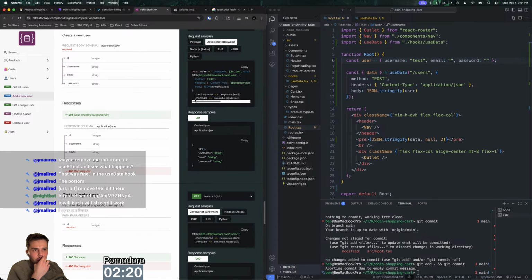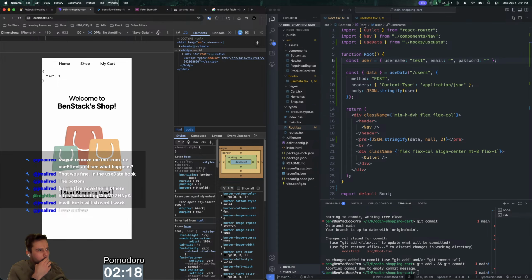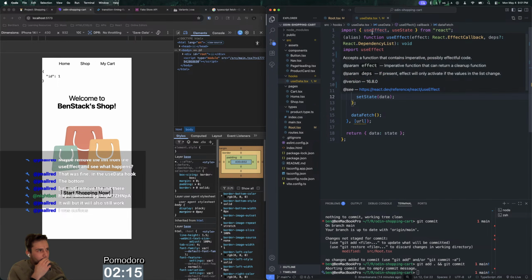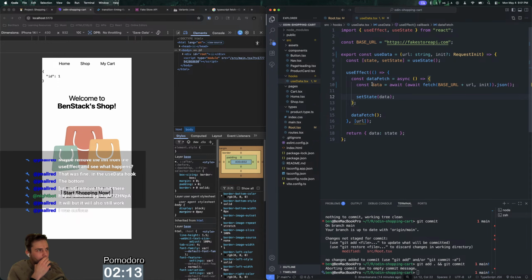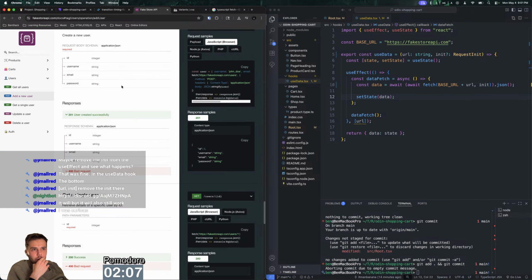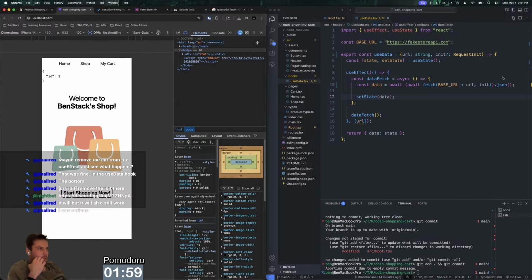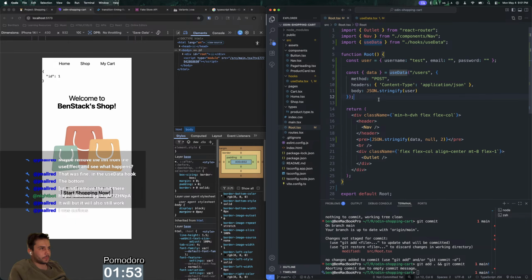How do I get the response code? I probably have to do a .then for that. I'm not in the mood. Oh, I can just log the data. That's the other thing I could do. I can just console log the data.